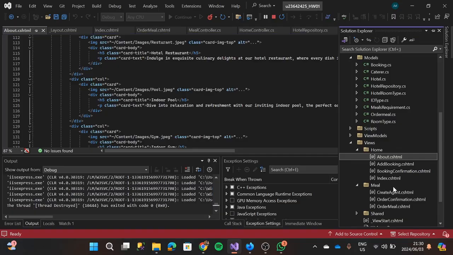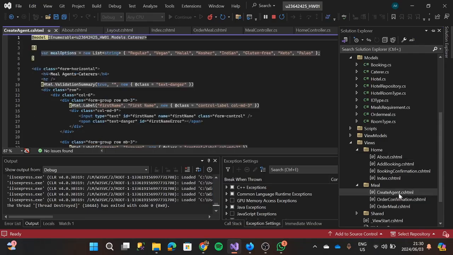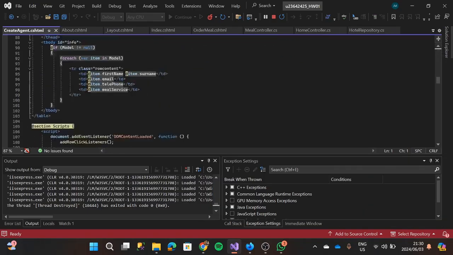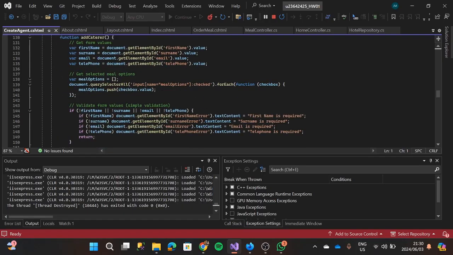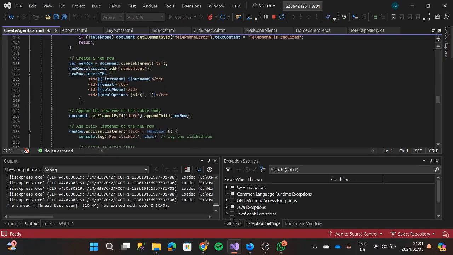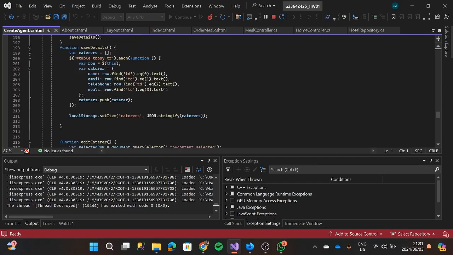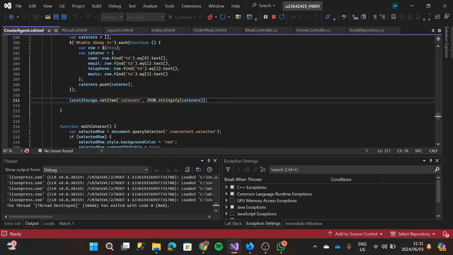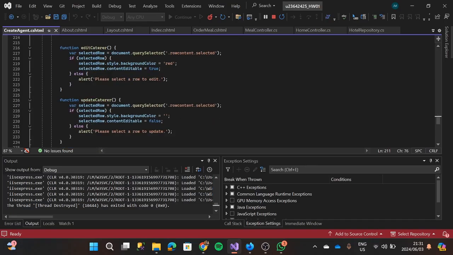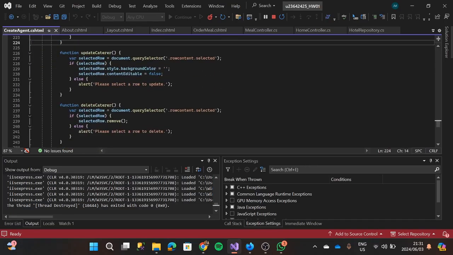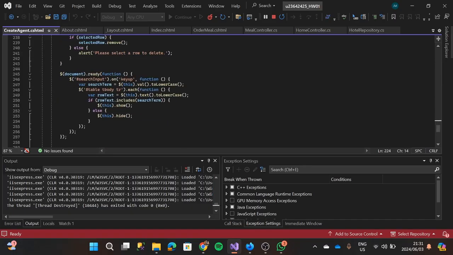I created a mail controller so that I can separate my mail, right? So this script here helps me to be able to select the table whenever I want to, and this helps me to be able to add the agent onto the table, and this saves the agent details to the local storage every time I add an agent, and this helps to edit, and this updates and this deletes, making use of jQuery here for every time when I ready up, it's able to hide and show the search.